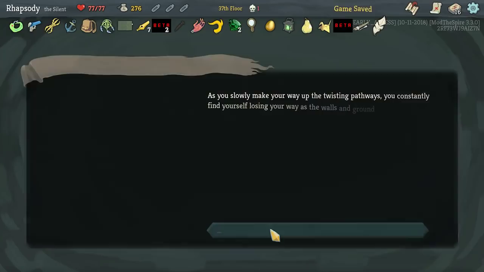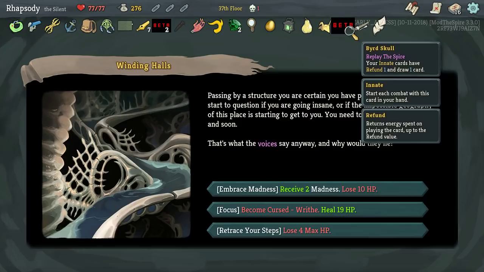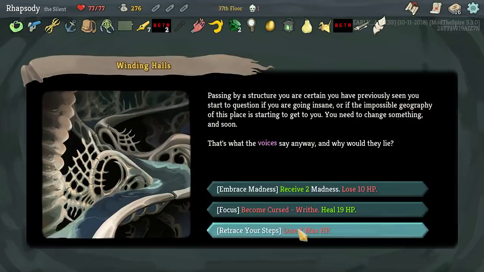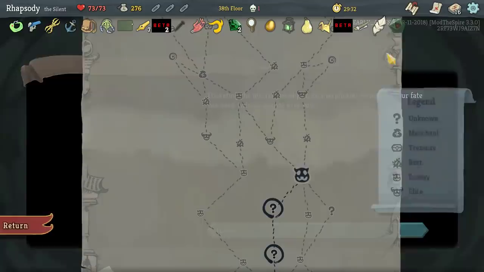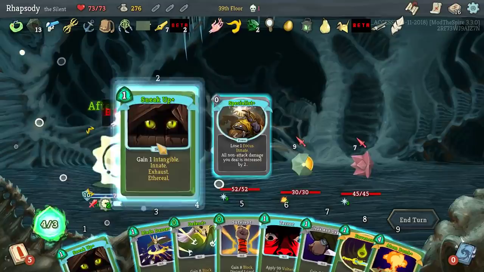Whispering Voices. Writhe is innate, but I can't play it. So, as a result, it's not going to benefit from build. Bird Skull. It won't benefit from the old skill. Whoa, Runic Icosahedron. Hell yeah, let's go. I love this thing. 13, gain 3 artifact. All right. This will give us a chance to actually lose, which is nice.